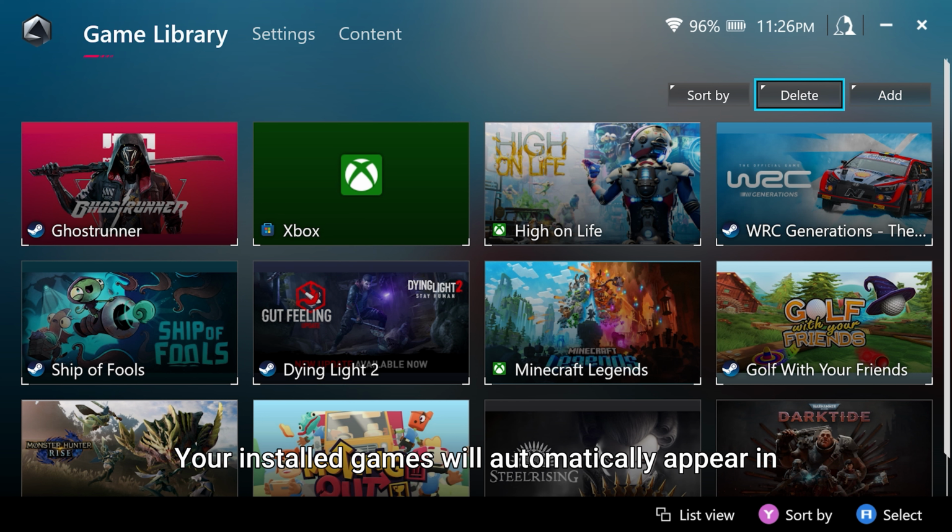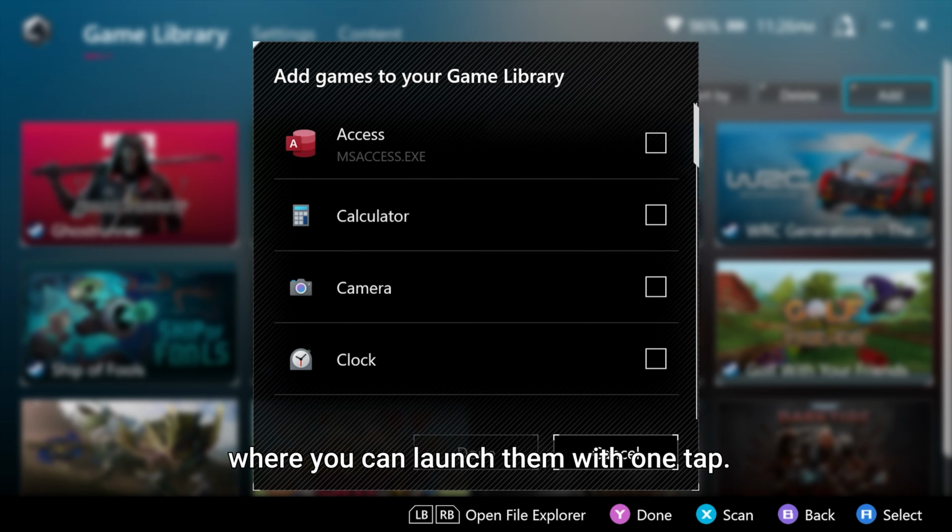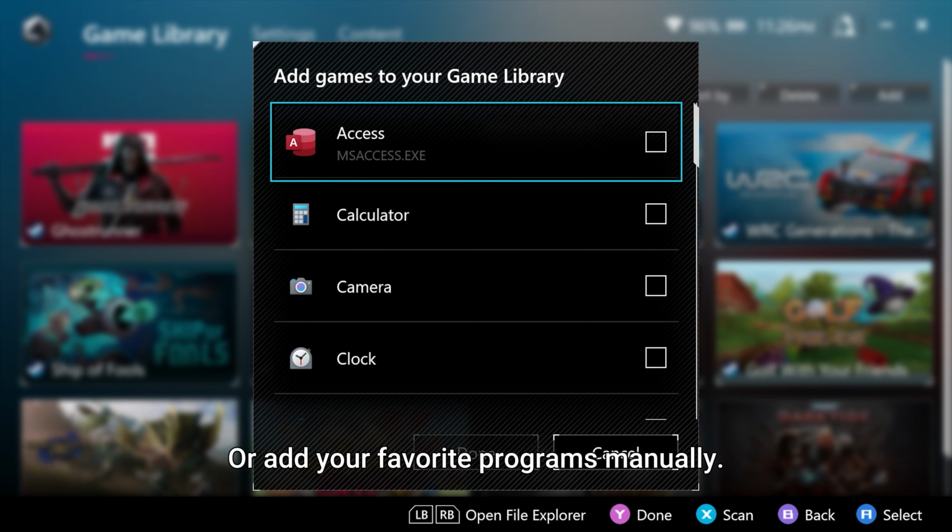Your installed games will automatically appear in Armoury Crate's unified library, where you can launch them with one tap or add your favorite programs manually.